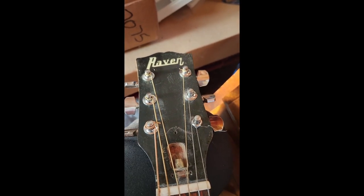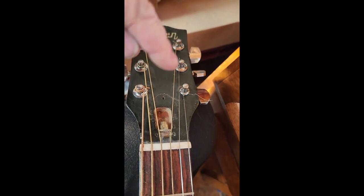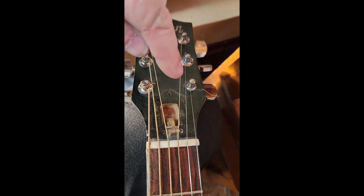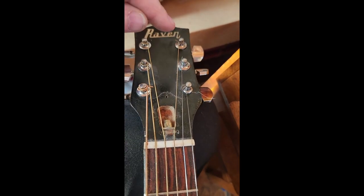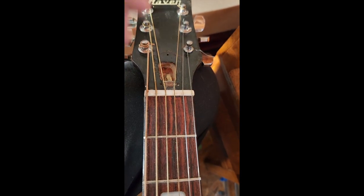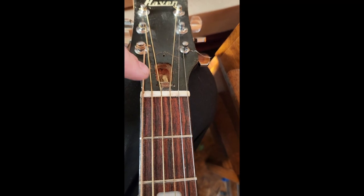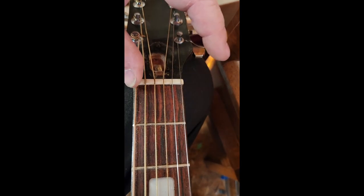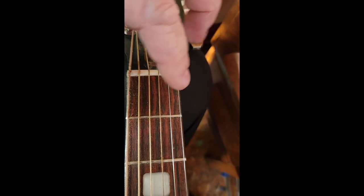Okay, so this Raven's almost ready to go out the door. What I did with it was a small thing. I put a new ferrule in there because it was missing and was slopping around. I actually took the one off there, put it down there, to make it so it wasn't so sloppy. I made a new nut. I cut the nut, slotted it to try and get additional width. I kept the strings on the outside edges.